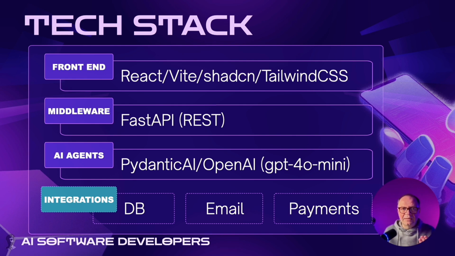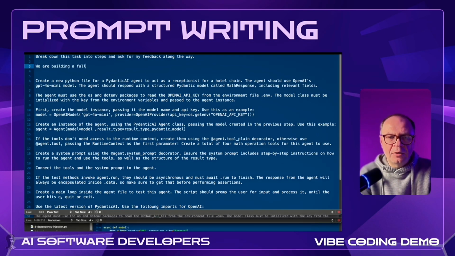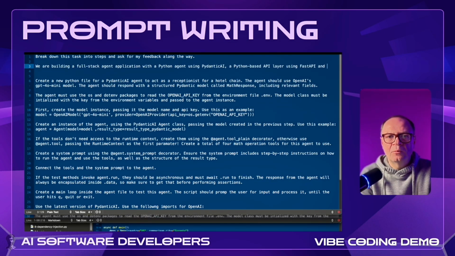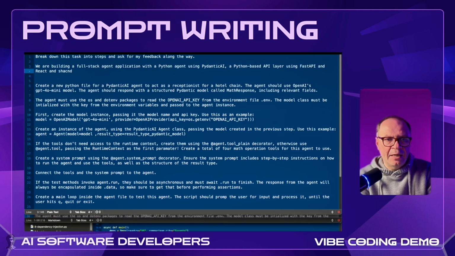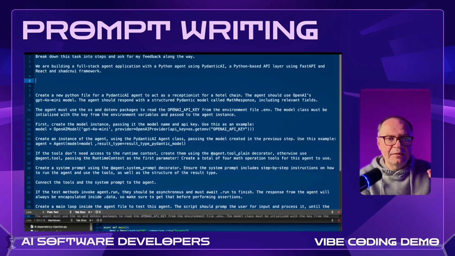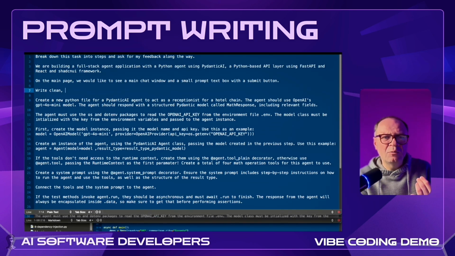Let's go ahead and take a look at how we did the prompt writing. We started with a prompt that I've already had done for my PydanticAI agents and started adding more details to this prompt. As you can see, the main details were the layers of the app. I had created this single agent prompt, and I knew that this creates good single purpose PydanticAI agents. But since now we're using FastAPI as well as React, I needed to supplement this prompt with more details.